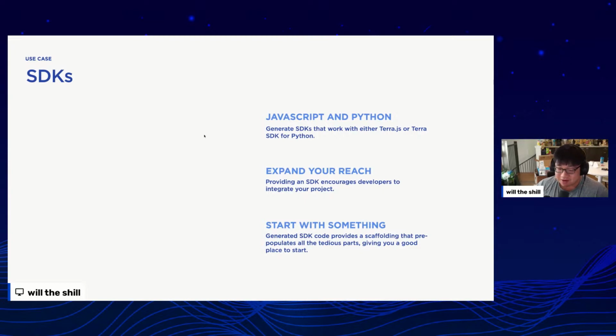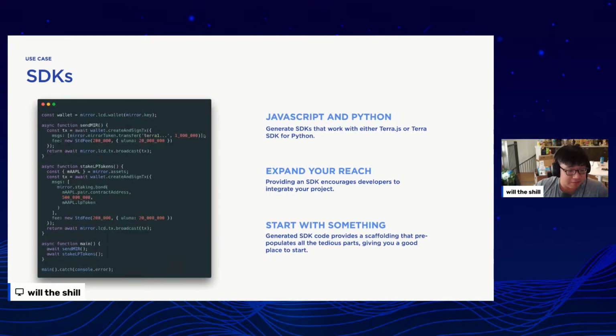And finally, if you generate the SDK, you have something to start with. So you might not ultimately use the generated SDK as is, but it will be an easy way to provide the scaffolding, provide a solid structure, provide a framework that you can use to add more custom parts. So the tedious parts we can take care of with automation, and the more custom logic, you can focus on building some custom logic or business logic. And it's always easier to have something to start with rather than starting from nothing.